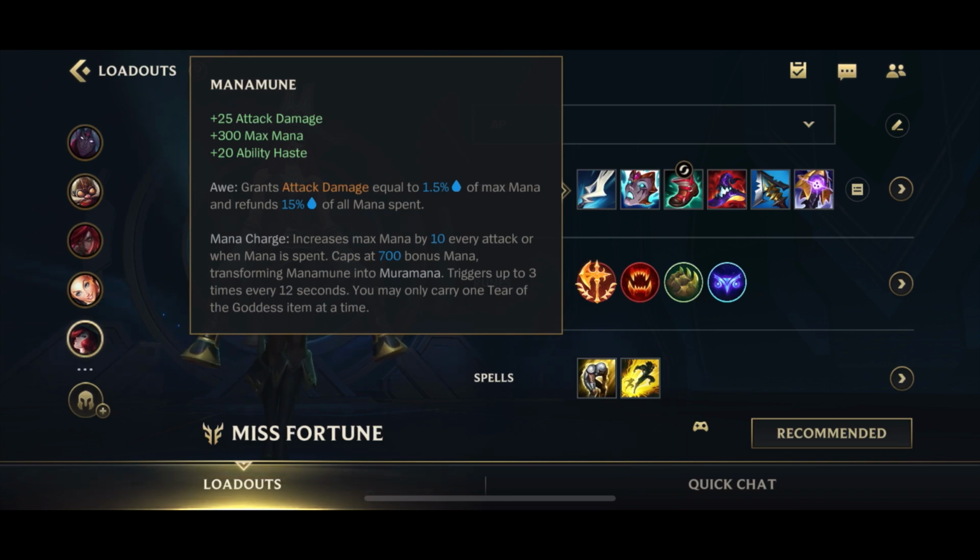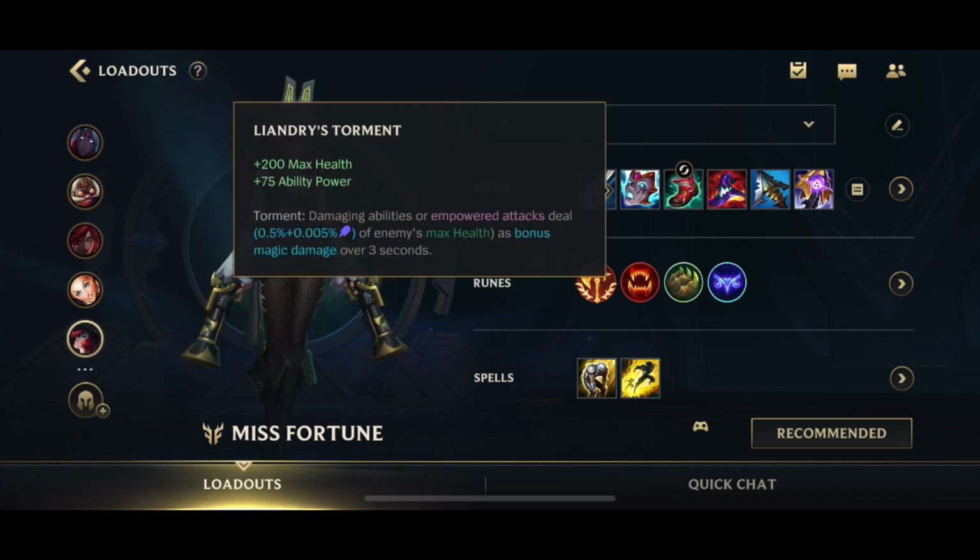And lastly, the mana. Of course, Miss Fortune runs out of mana real quick, so we do need that mana because we don't really have mana from any other sources. So Manamune is a really key first item. Now we go into the AP.